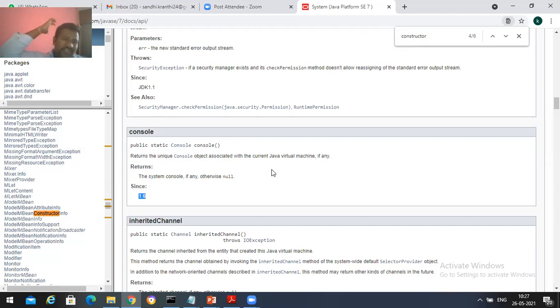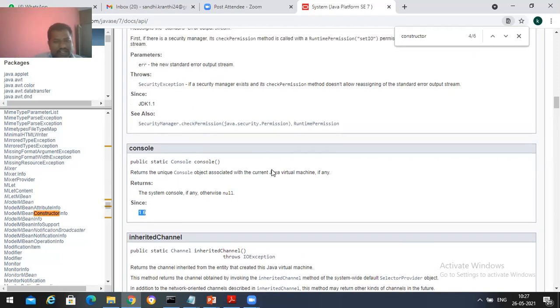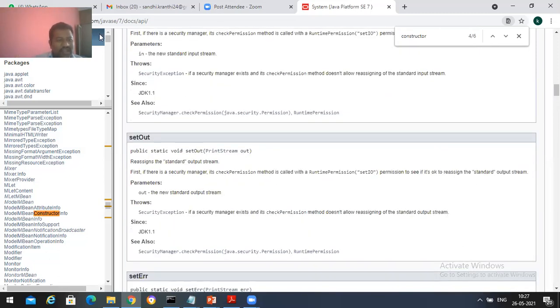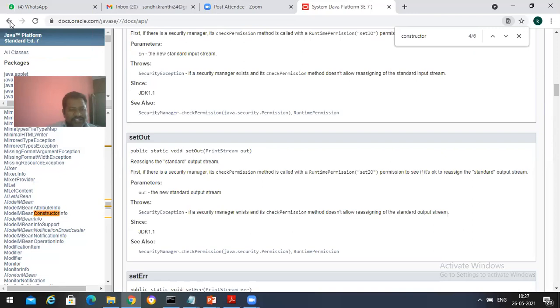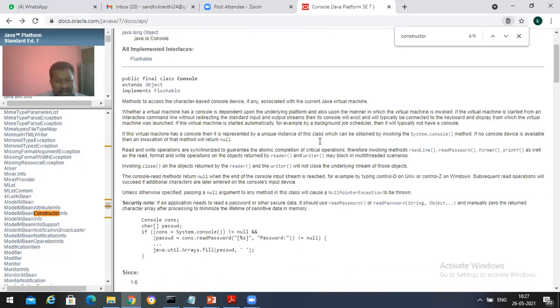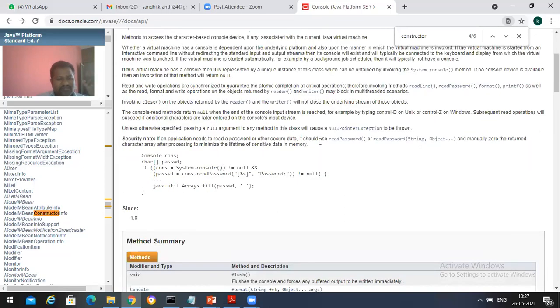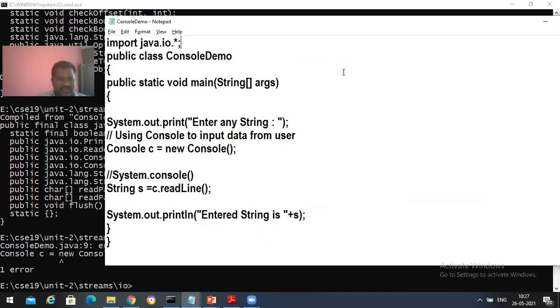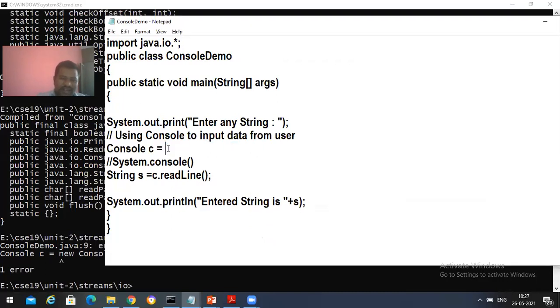That means for a few things they are giving some restrictions internally, or I'm not able to understand here, because the API is not specifying any private constructor. But at the time of compiling, the Java compiler says that it contains a private constructor. That's the reason we are not able to create an object like this.